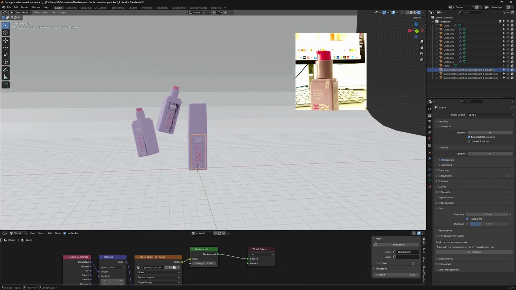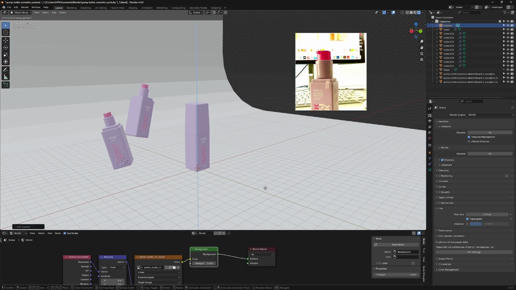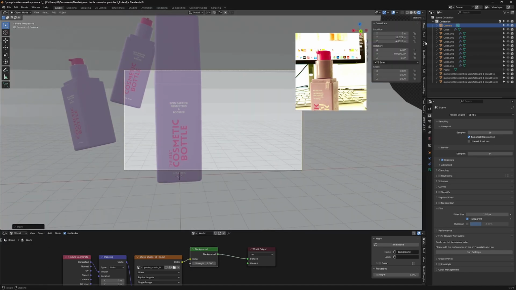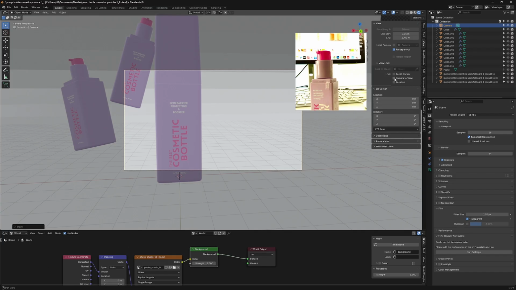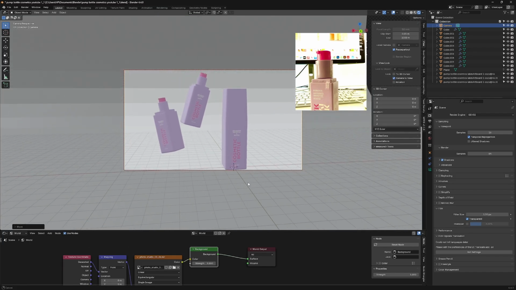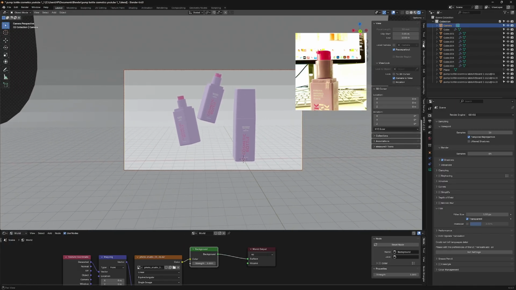After setting it up, bring in your camera and then move it up towards the Z axis and then towards the Y axis. And press numpad 0 to switch to the camera view. We can click on view and checkmark camera to view. This will help us to move freely in the camera view mode. Now you can adjust your bottles to fit in well in the camera.